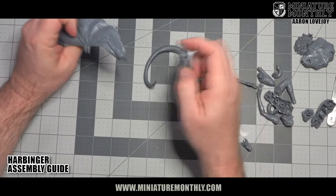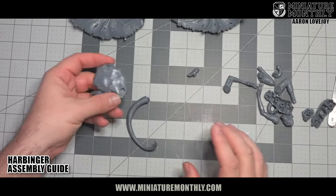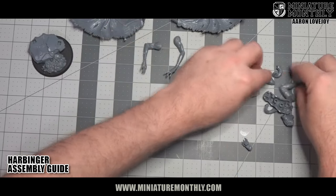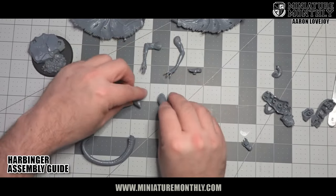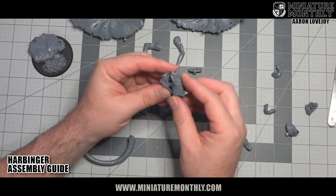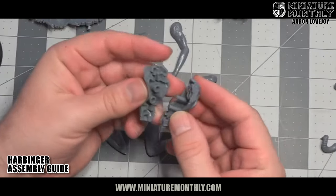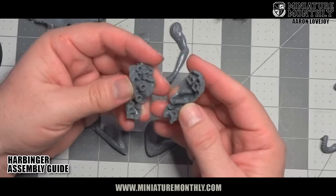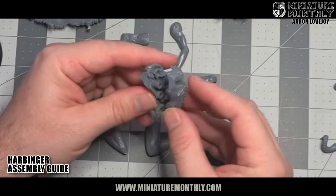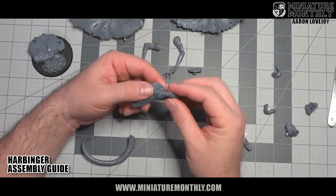Next step, I always make sure that I've got all my parts. So I've got a base, a tail, two arms, his two legs, and both the torso parts. If you want to do a dry fit, that's fine. Just make sure, sometimes these little pegs are really tight, and you put it on, you can't get it back off again. So I always make sure that they're not too tight, but do a little dry fit there. Everything has little pegs in it.